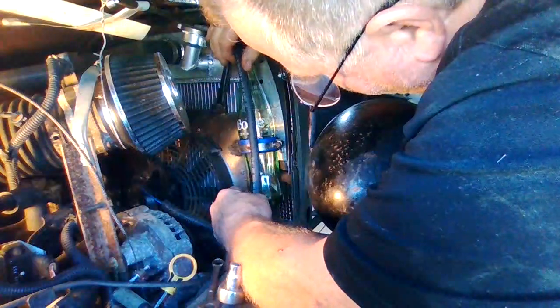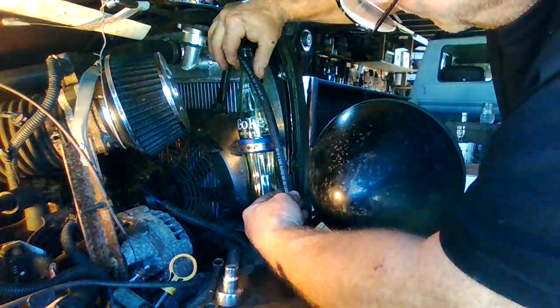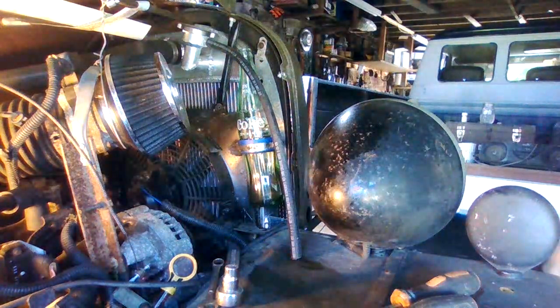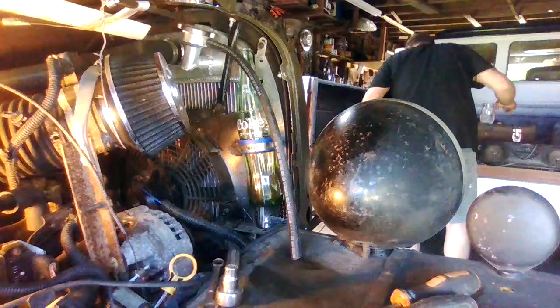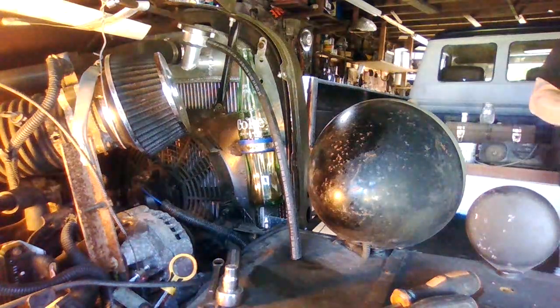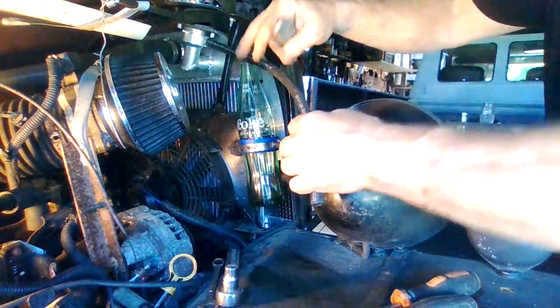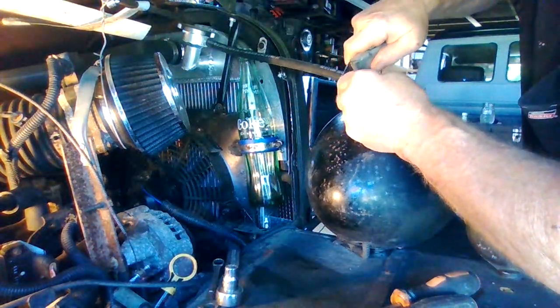So now I got to cut that hose off right where it says. Find my cutters here. Raise a knife. Cut this off right here. Executive order.